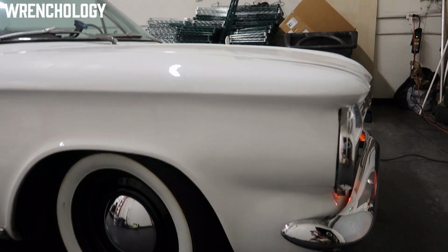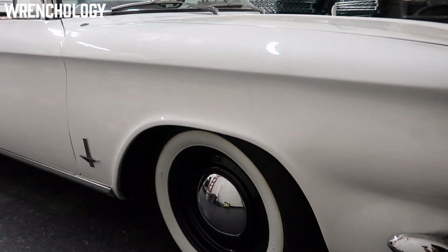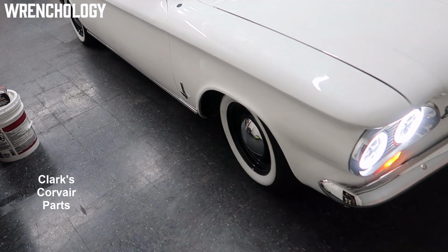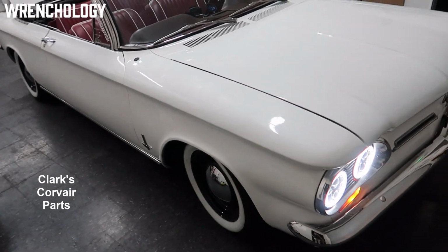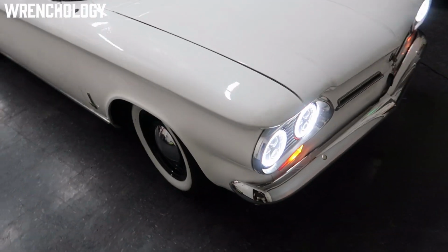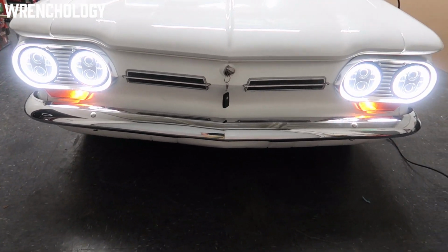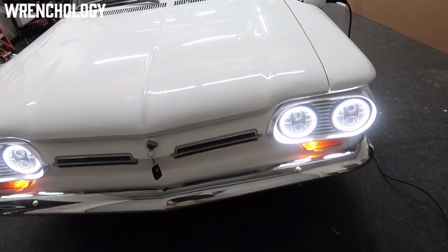The coils that are in here, I did take out the original coils and went to coil springs from Clark's Corvairs that are designed for a car that had a mid-engine V8 conversion, where you take out the back seat and stick that in there. That seemed to be just enough to raise this to where we needed it. I did the little LED headlight conversion on it. That was actually something I did when it was still a gas car. I really like those headlights on here. They look really good.